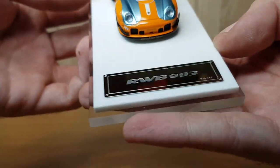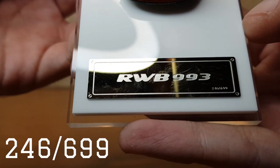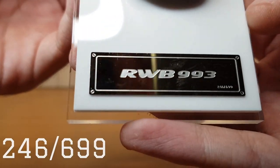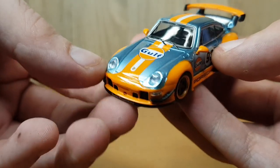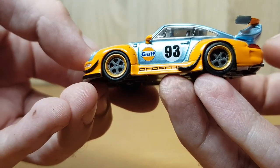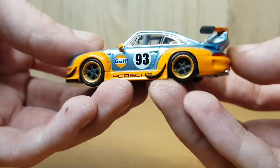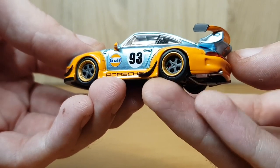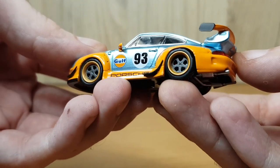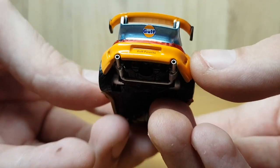The model is numbered as well, numbered into the corner — the number will be on screen so you'll be able to see it, because it is absolutely minuscule. Unfortunately I do think it could have been a little bit bigger. But you can see the model is displayed very nicely. Now with the model in hand you can see the level of detail. Starting with the wheels — they don't really spin on the front, but the backs have got a little bit of movement, and you can kind of see a brake disc and caliper behind them.